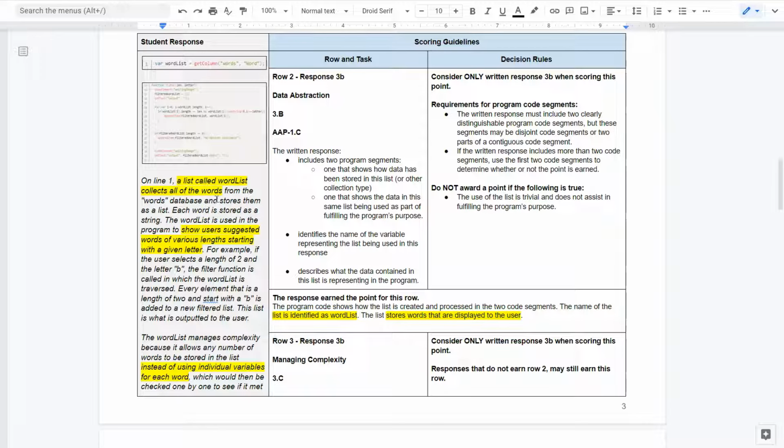So for you, maybe you have a comment on line 1, but regardless, you want to say, hey, my state list contains all of the states. The data is taken from the data set, the column of states, and stores them in my variable named something like this. You want to just be really direct about it. Each word is stored as a string.